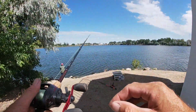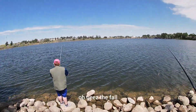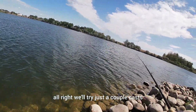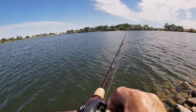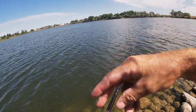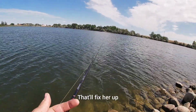Look at that. I haven't used my bait caster since the fall. All right, we'll try just a couple casts. Ooh. And I backlash straight away. Why? Because I haven't used this since the fall. Holy moly, and it's a goodie too. I will fix her up.